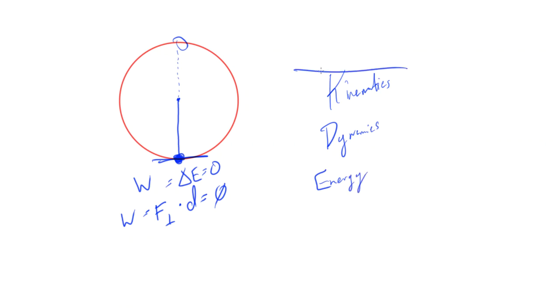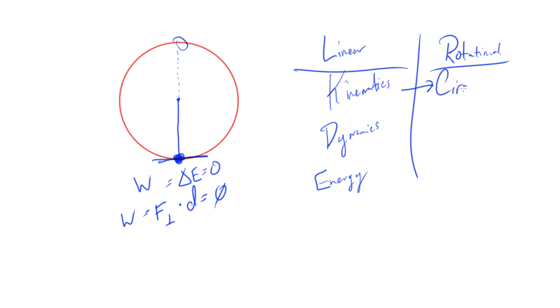This has all been done in a linear sense. When it comes to the next couple of units, particularly next semester, we're going to do this rotationally. You're still going to do kinematics, but it's going to be in a circle, and this is often called circular motion, or circ motion for short. Dynamics is often going to be called circular forces or circular dynamics, and energy is going to turn into rotational energy.